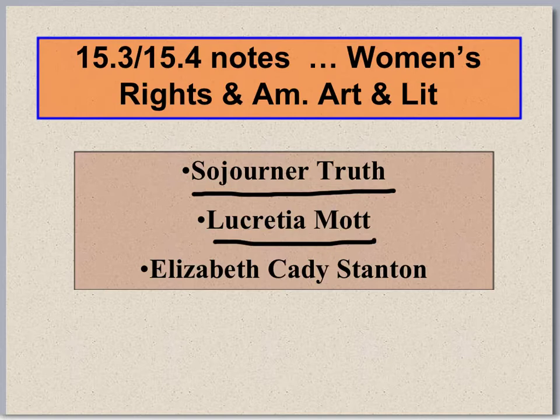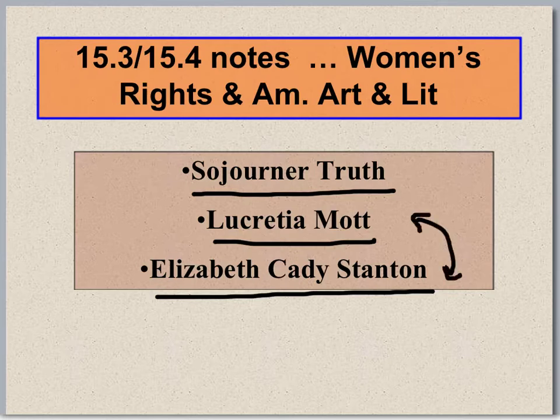One of the most famous of all, though, is Elizabeth Cady Stanton, Katie Stanton, okay? Now, she's interesting. She was born to a father who was a lawyer and owned a law office. She really detested a lot of the things that women were forced to do. She hated to sew. She spent a lot of time playing sports and running around. She's kind of a tomboy. And though she did not receive a lot of encouragement from her father, in fact, she even says, my dad would have been much prouder of me if I'd been a man.